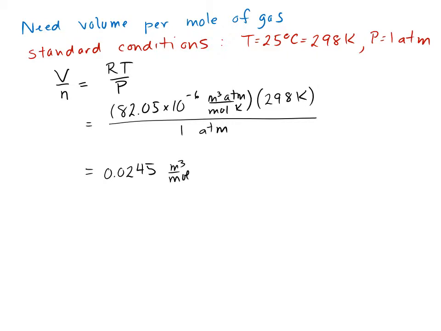This is also equal to 24.5 liters per mole, which again you may remember from chemistry. This is the volume of 1 mole of gas. And also if I flip that over, n over V is equal to 40.9 moles per cubic meter. So one cubic meter would hold almost 41 moles of gas. Notice that it doesn't matter what gas it is, all that matters are the temperature and the pressure.